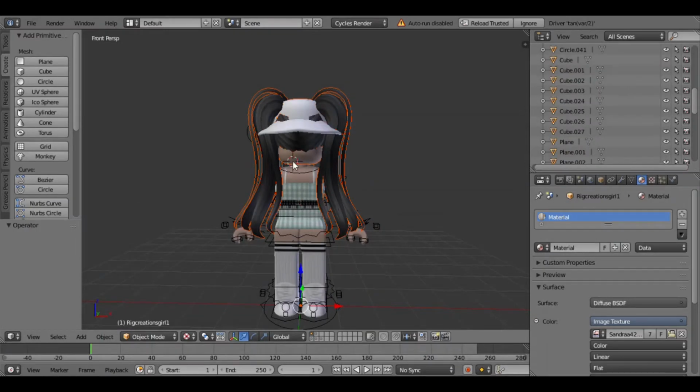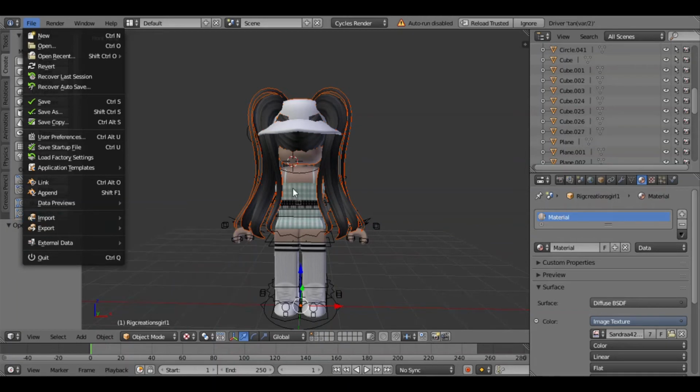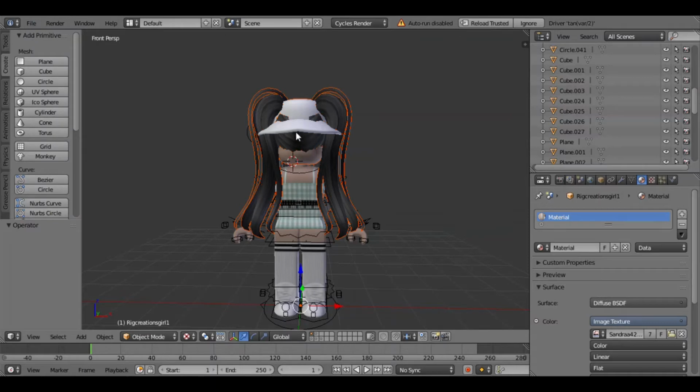Okay guys, so to import your head like what I just did right now, go to file, press import, and then Wavefront OBJ and select the one that you saved that has the head and the accessories. So as you can see, it's backwards.